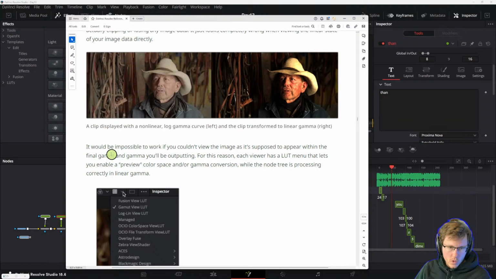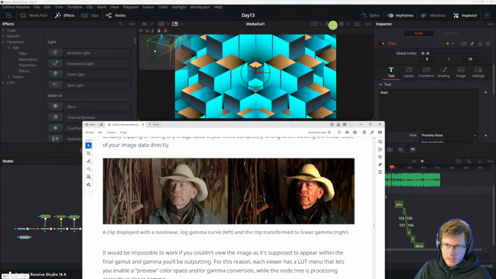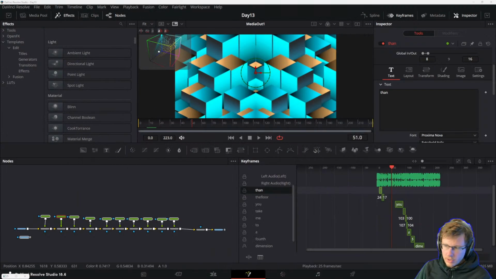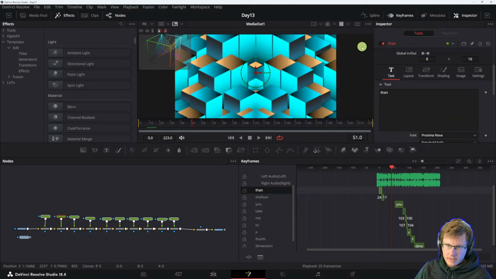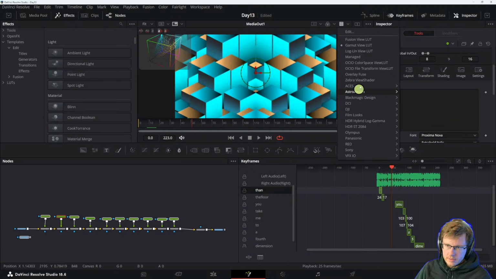So up here you've got the preview lookup tables that you can apply, which we could play around with in our comp here if we want. This is the lookup tables. See if we wanted to, although that's not really how you apply these.